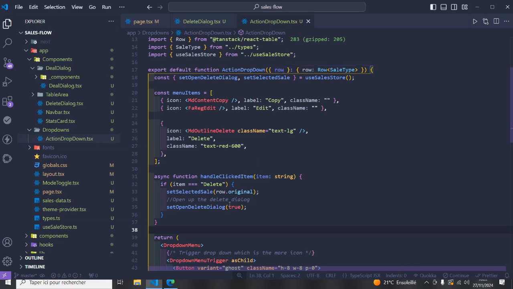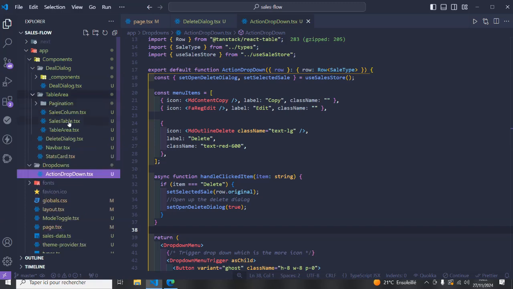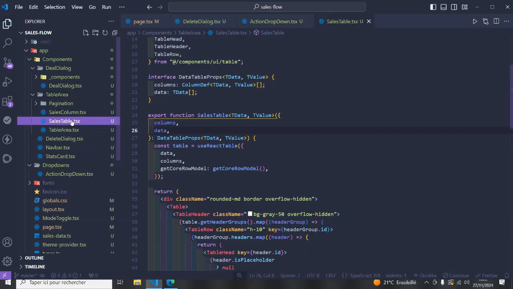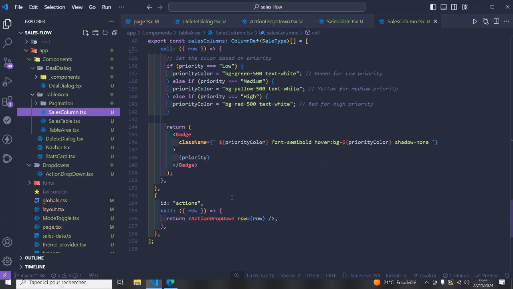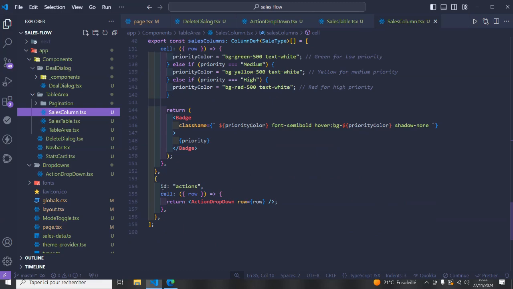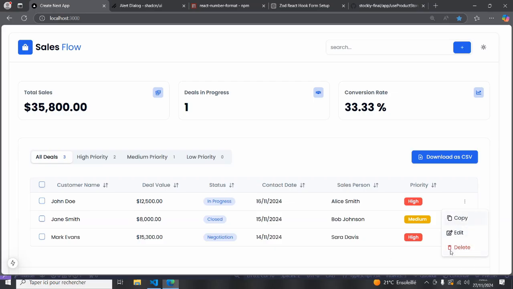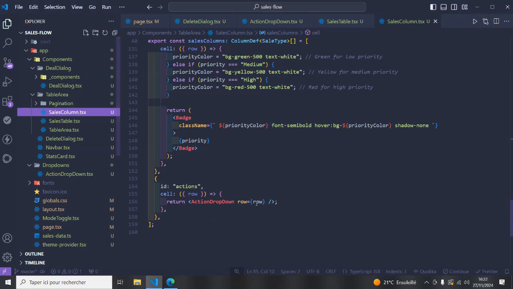And if you forgot why we did so, let's go to our table, to the sales column. At the end of our column area, as you can see, the ID action, we are going to call the action dropdown, which is the dropdown that is opening up, and then we're going to pass inside of it the row that we clicked on.